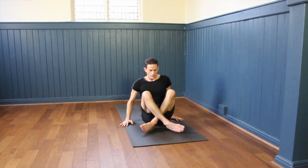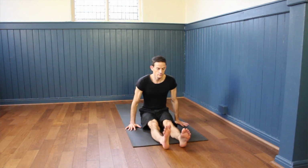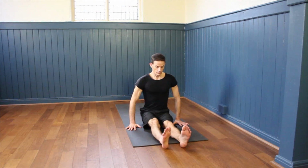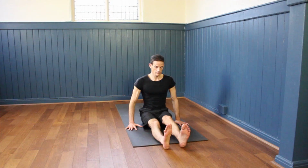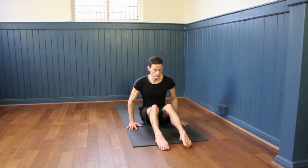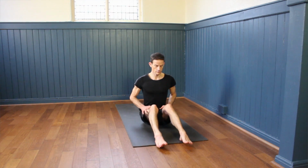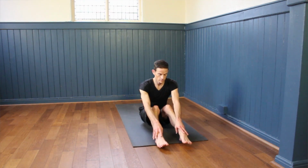And from sitting, we're going to do a nice easy forward bend. For this forward bend, Paschimottanasana again, we can have the legs just a few centimeters apart, and if you wish, you could bend the knees. If you're bending the knees, still keep the legs nice and active as you reach forward to wherever feels appropriate.